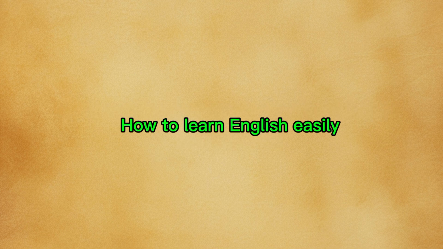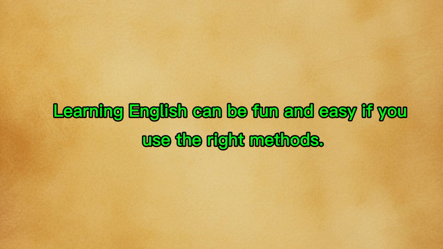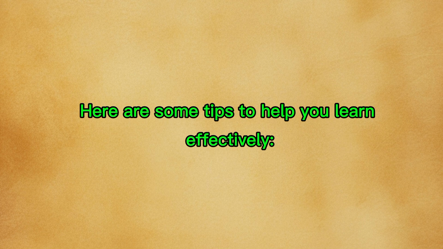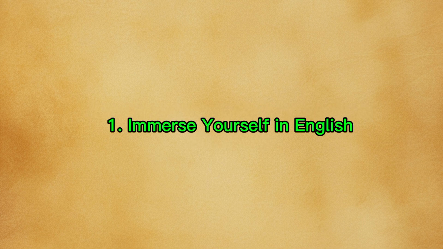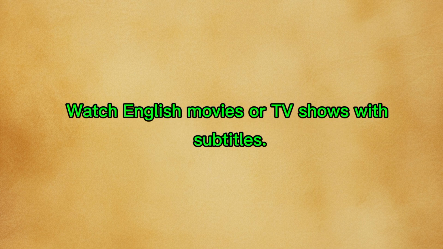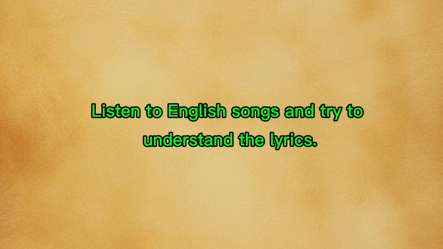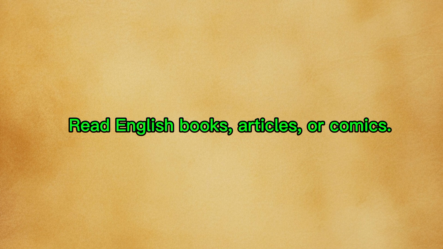How to learn English easily? Learning English can be fun and easy if you use the right methods. Here are some tips to help you learn effectively. 1. Immerse yourself in English. Watch English movies or TV shows with subtitles. Listen to English songs and try to understand the lyrics. Read English books, articles, or comics.